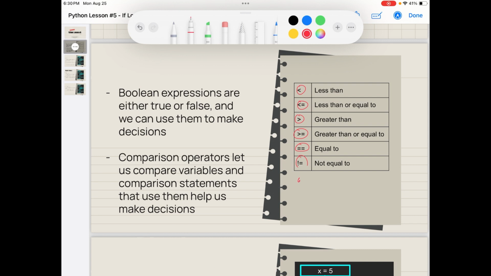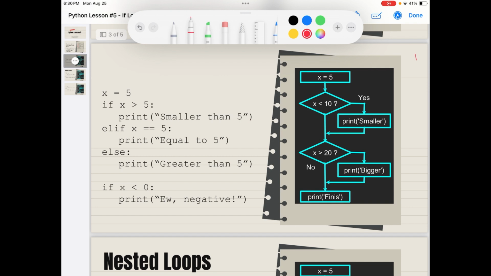So let's take a look at these. The string "true" is equal to the Boolean true. Now this is quite tricky. To my eyes, it looks like those two are pretty much the same. No, this is a string and this is a Boolean. Therefore, these two are not equal to each other. So once you get that little trick out of the way, we can get right into if loops.